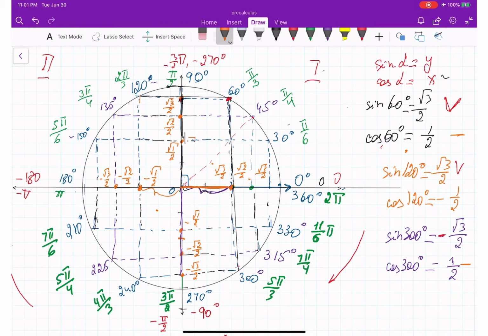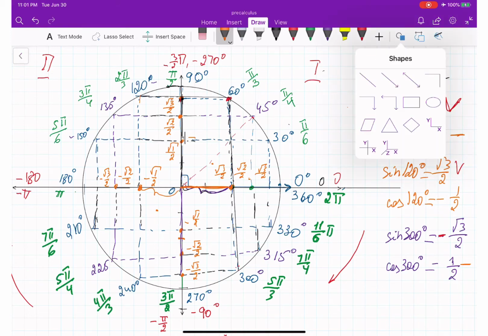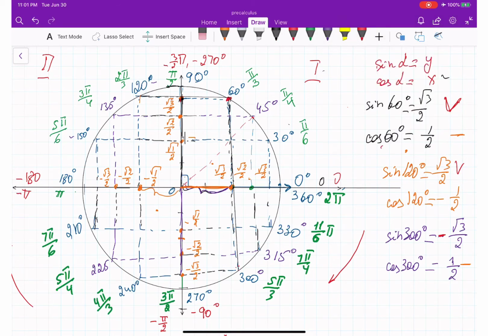Make sense? Okay. So if I provide further line here, look, I'm coming from 300 degrees to this 240 degrees. What does that mean? They do share the same y, correct? Negative y. Which means if I write down sine 240 degrees, that's going to be negative square root 3 over 2.